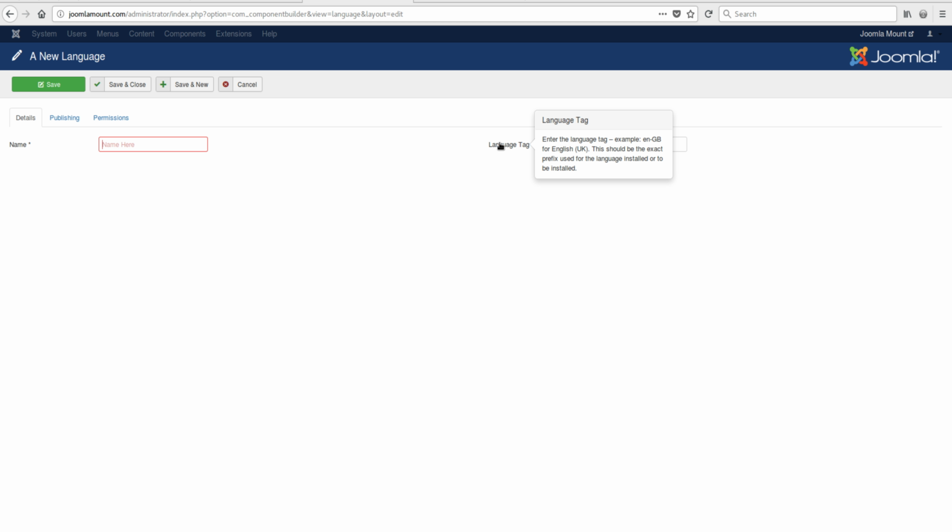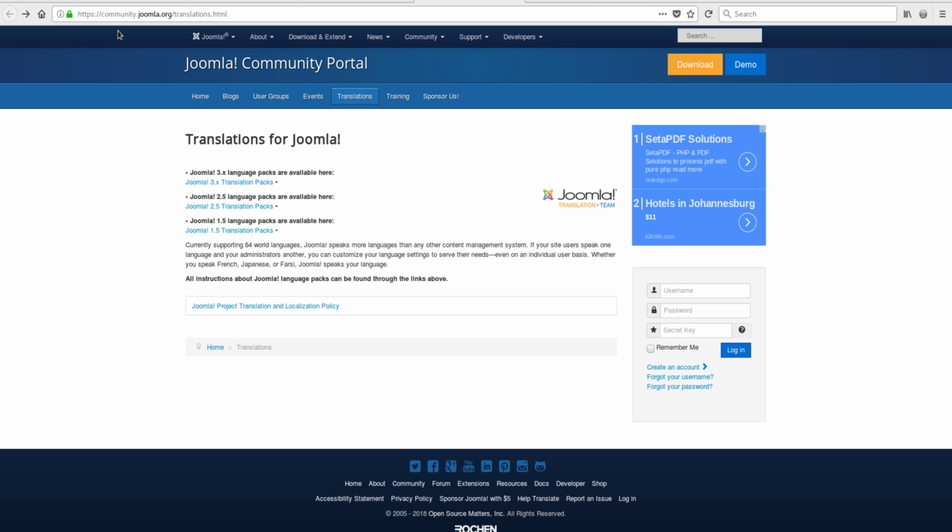One of the easiest ways is to actually just go to Joomla's translation area. So if you go to community.joomla.org, translations.html, and then you select, I would say just select this one that's the newest, and then you'll see there's a whole bunch of languages here.